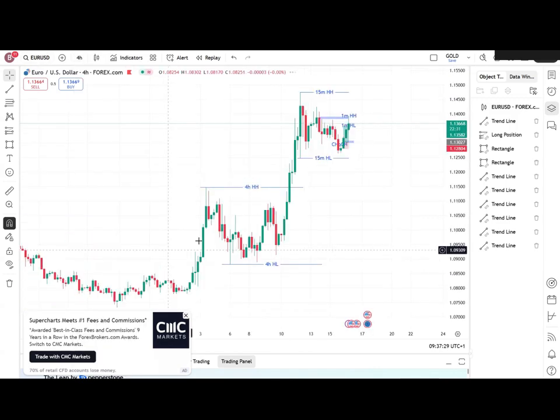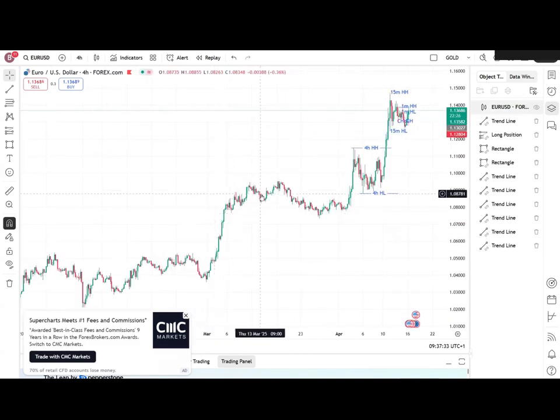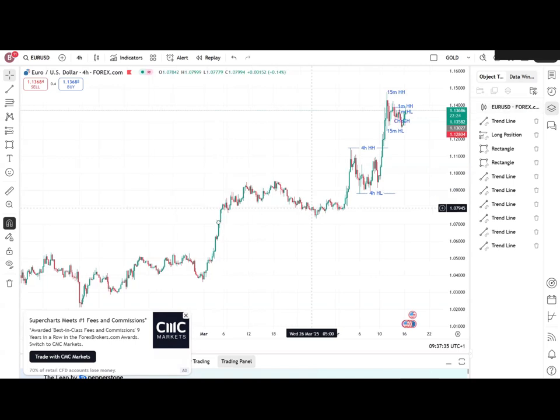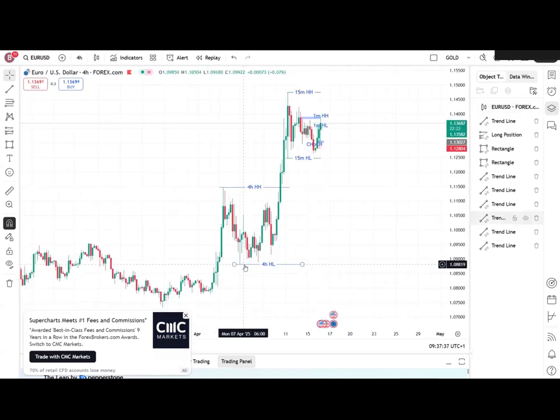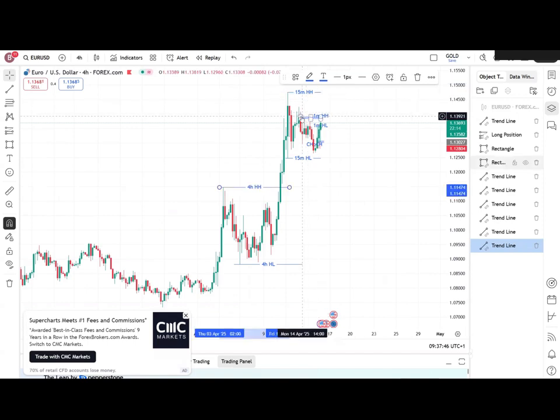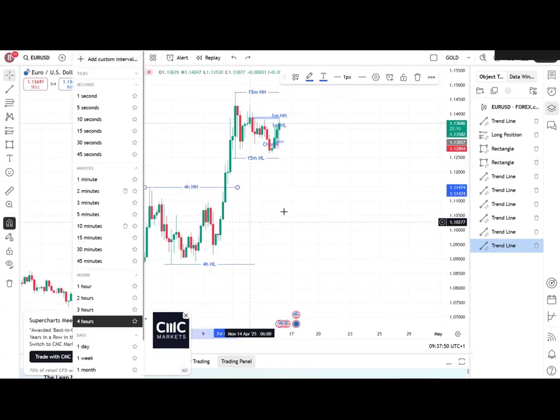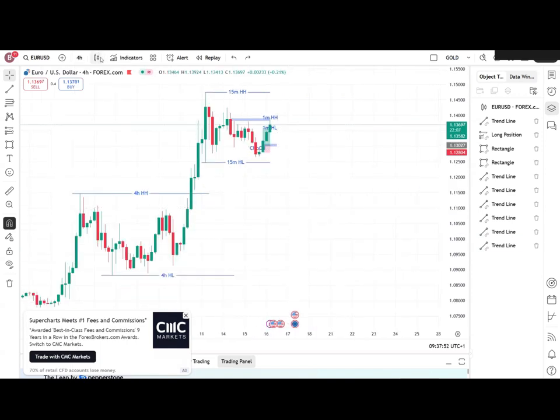4 hours time frame. Let's see what's going on. So 4 hours time frame, here's the current 4 hours low and 4 hours high. So let's move it up here. So that was the current 4 hours high. Then I go to my 50 minutes time frame. No, actually, I still look at the order flow on the 4 hours time frame to see what's going on.